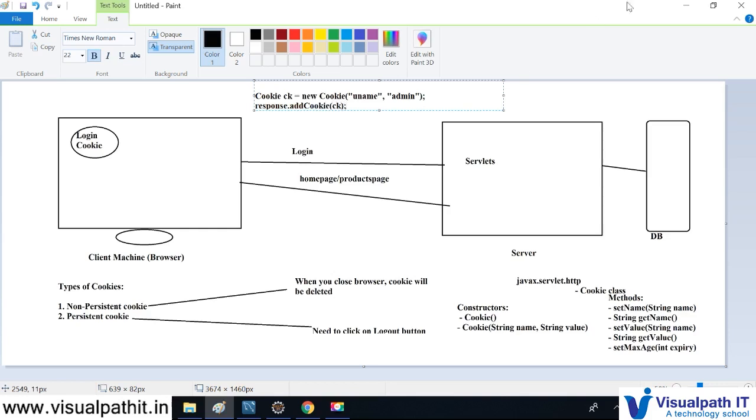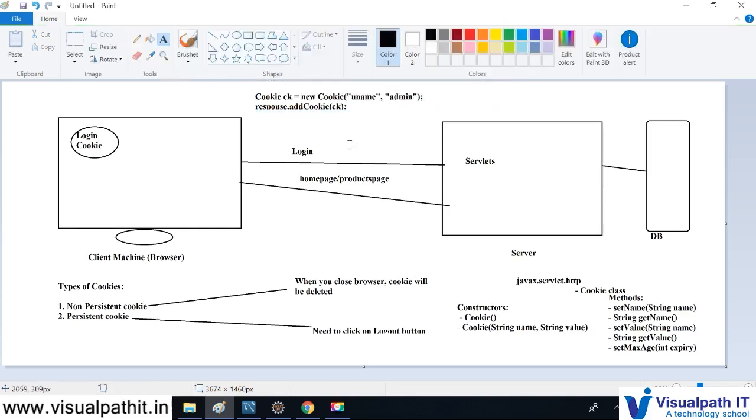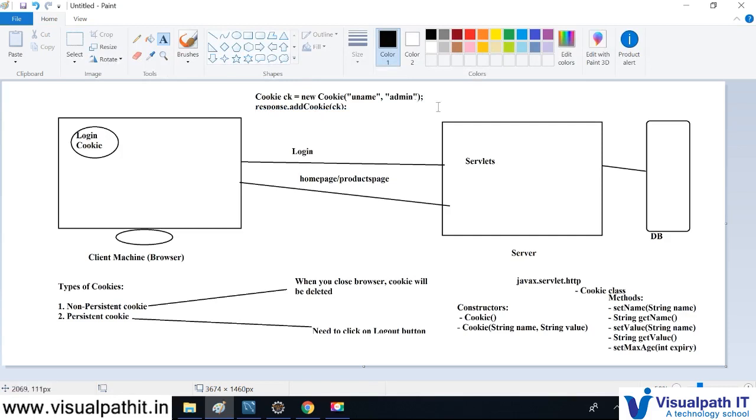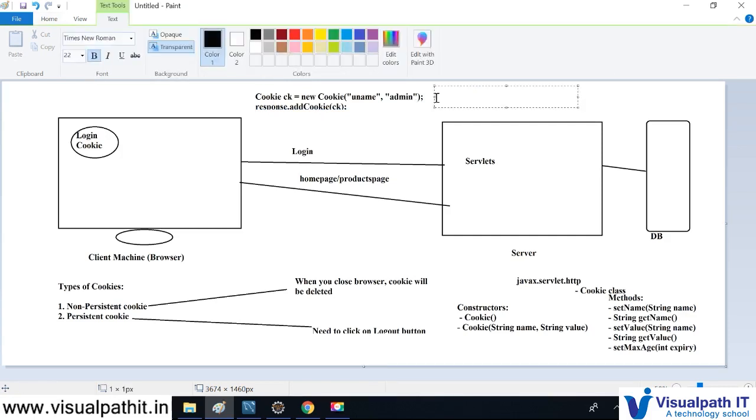There is an addCookie method available in the Response class, which takes the cookie object as a parameter. If you want to set the max age for this particular cookie, even before adding it to the response, you have to set it as ck.setMaxAge.